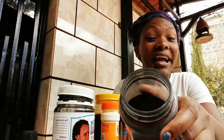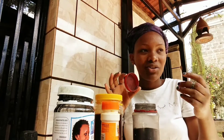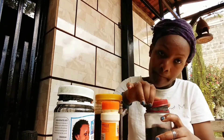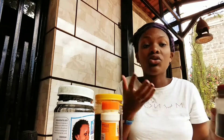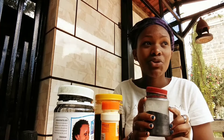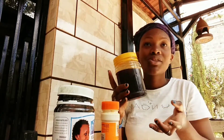Grind it until it is smooth. I would advise you to buy charcoal powder from the supermarket because some homemade charcoal can come from bad wood or be contaminated. The supermarket version is better, though you can also use homemade if you don't have sensitive skin - I'm not sure what it can do to sensitive skin. My honey is one liter which costs 700 shillings, and if you need some, comment down below and I will supply you.